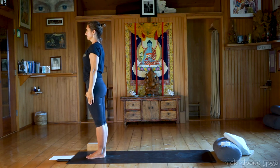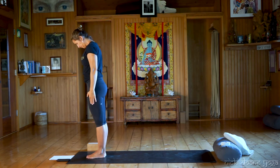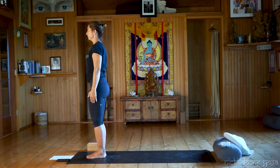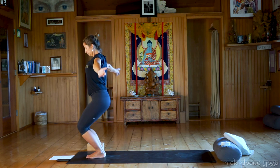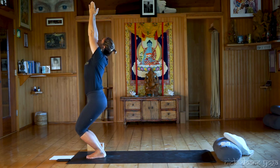Stand up nice and tall. Feel your feet. Look down at your feet. Bring them together so your big toes touch. And the next pose is Utkatasana. Bend your knees as you raise your arms up. Look up. Bring your palms together and let your head go back. So your gaze is up.